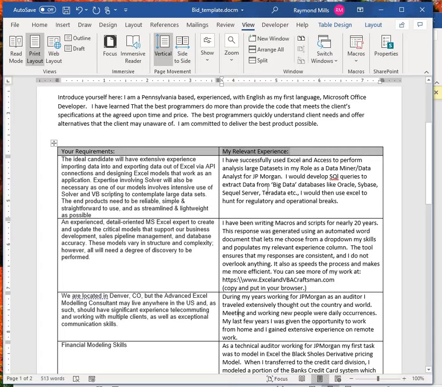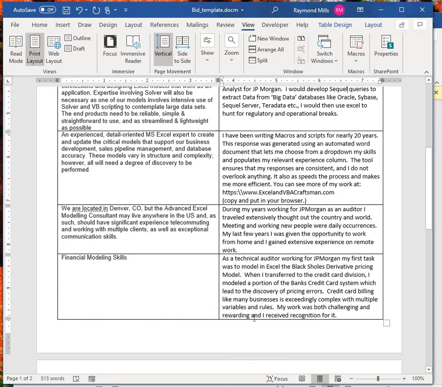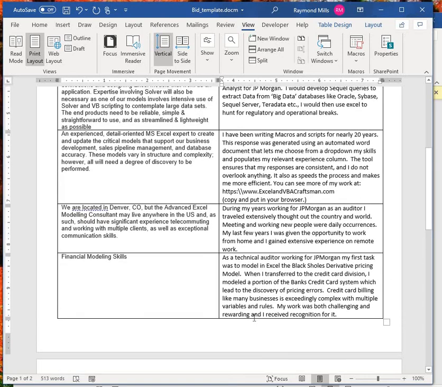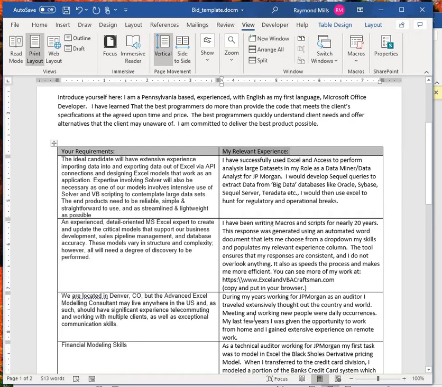Okay. You saw how fast I filled that out, right? But what can happen is over time you're going to rewrite these and you're going to improve them. I see SQL error, SEQUEL, SQL is right, but I like SEQUEL, right? SQL queries. So you're going to improve these. You're going to have a consistent document, and you're going to do it quickly. And as you continue to bid on more jobs, your Access database is going to become more extensive.